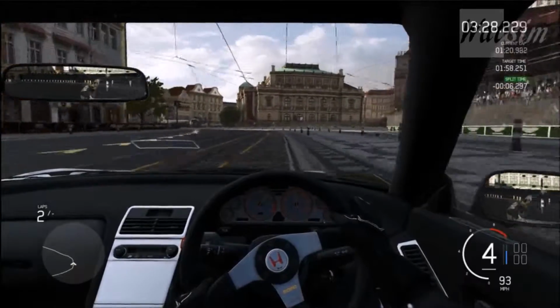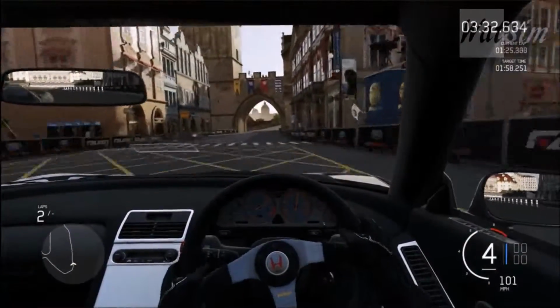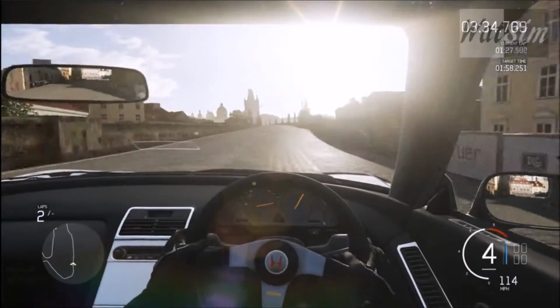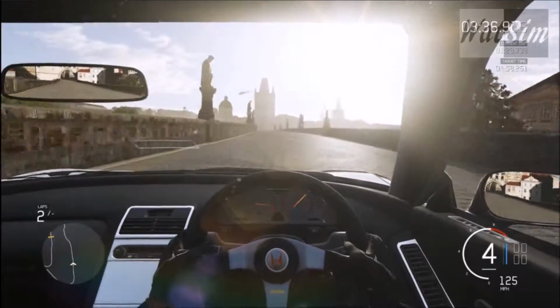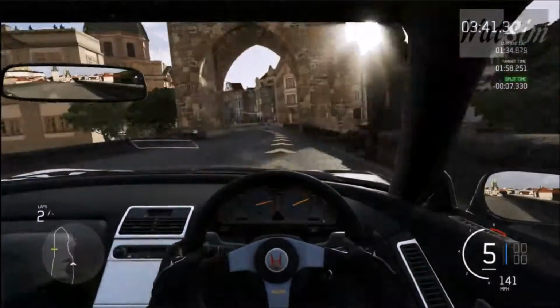This corner here also is a corner that changed. I was doing this in 4th gear on my previous tune for this car, but it turns out 3rd gear is now the best gear for that corner. So with slight alterations, you change the way you use the track.